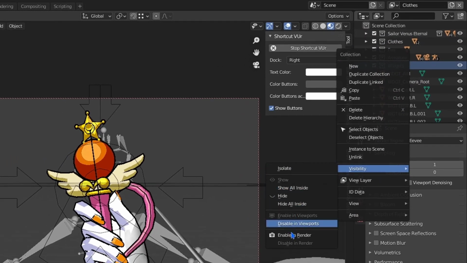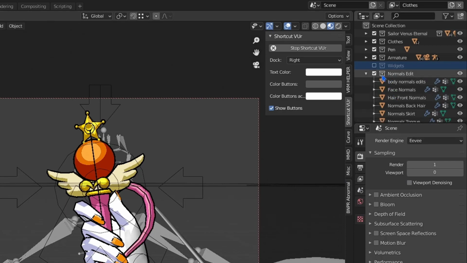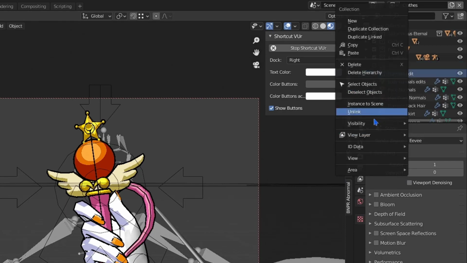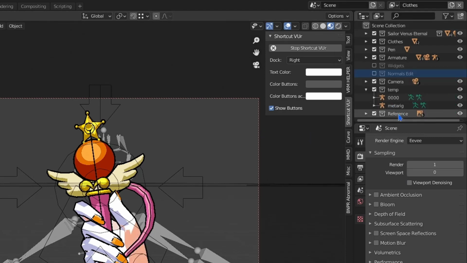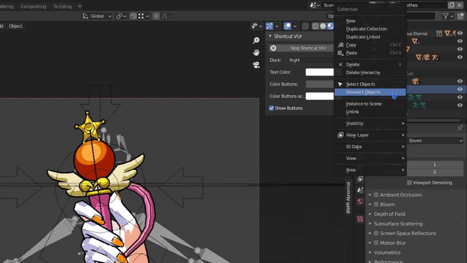In the clothing layer, I will enable the visibility of only the collection where the clothes are, and the others I will disable. In the case of the video, I think I did it inverted.